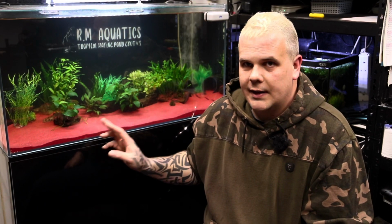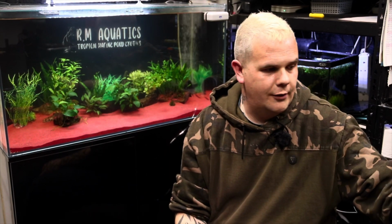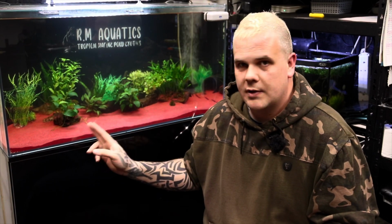When I'm done with this tank and the bichers go into the large 7 foot by 3 foot by 2 foot tank, along with the other bichers, the catfish, that sort of thing. I've also got the silver arowana and the mabu puffer. They're all going to go in there. When that happens, this tank will be a reef tank or some sort of fish only tank, maybe get some banded cat sharks, sort of eggs, that sort of thing. Something a bit exciting. That's what this channel is going to be about, all the oddball stuff, the exciting, the rare, the wonderful, and hopefully you guys will enjoy the content I put out.